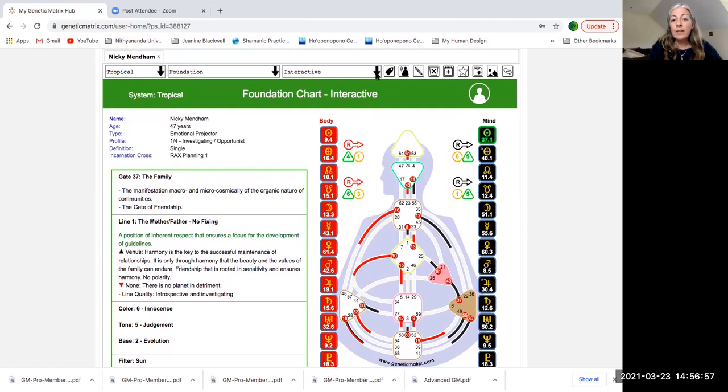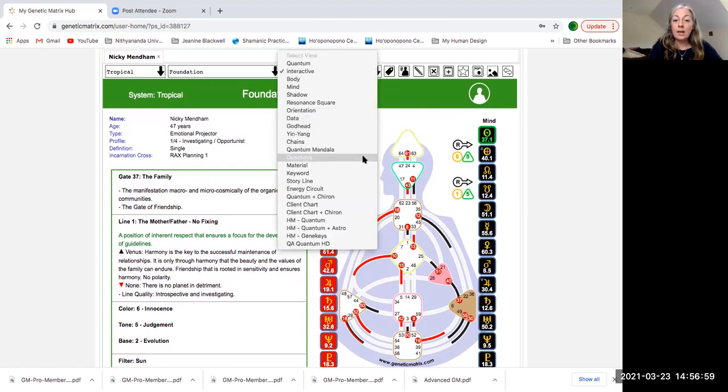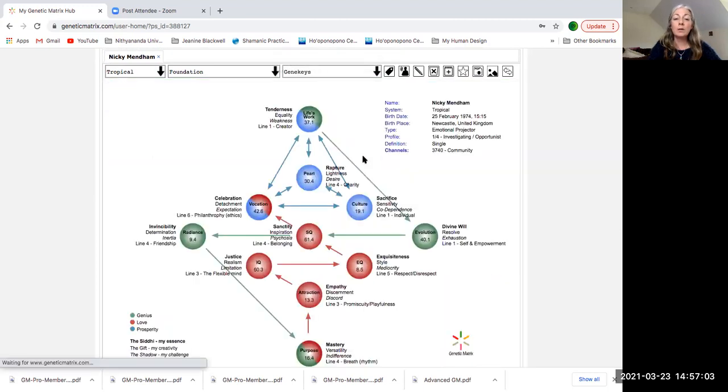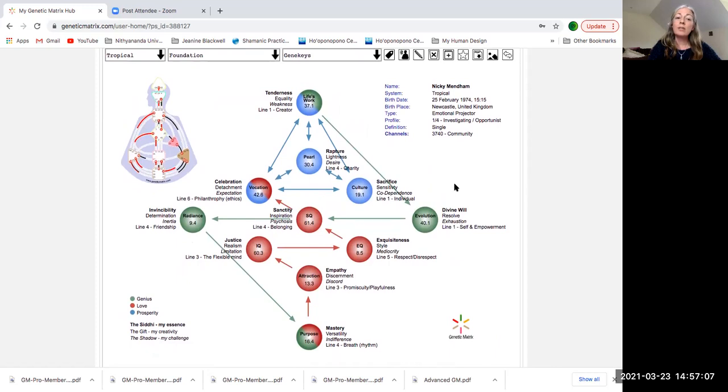So leading on from Richard Rudd, his work is called the Gene Keys, and I will again put some links into his work, but he shows with his charts a really clear path. He works with a foundation path, which really helps you to understand who you are and what you do. So it creates your purpose.